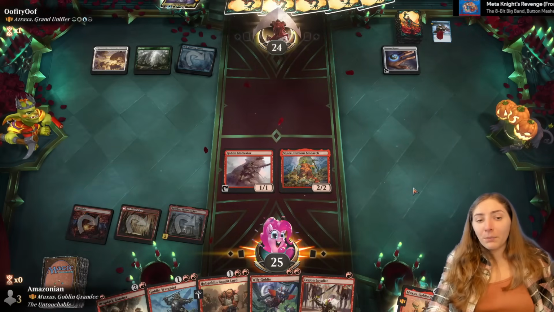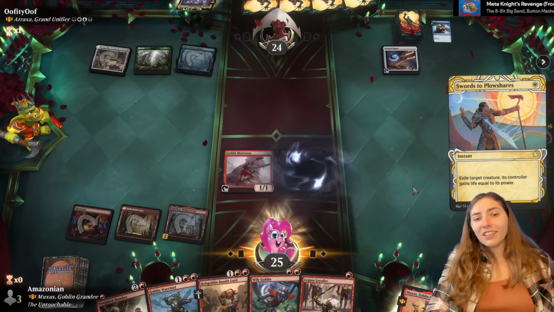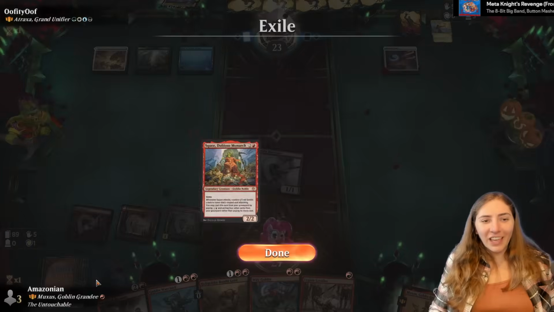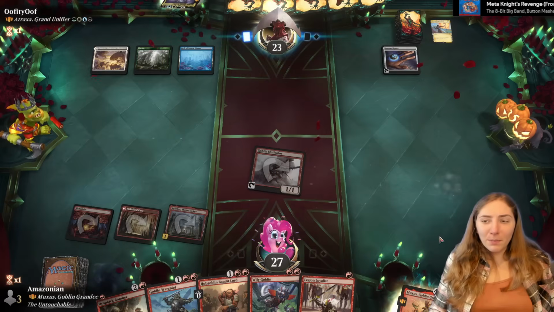If this gets killed, I can bring it back from the graveyard. It gets exiled instead. Oh, okay. This is not the Squee that can be played from exile. I'm sorry. It's the escape Squee. It's technically not worded as escape. It's totally escape.